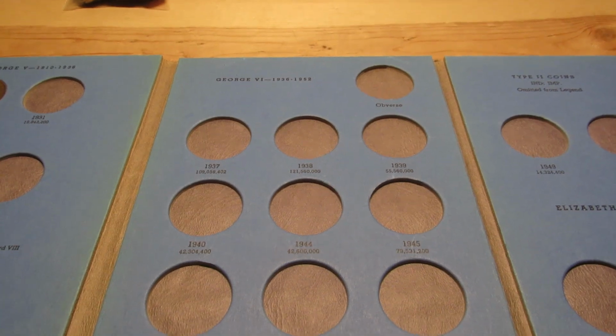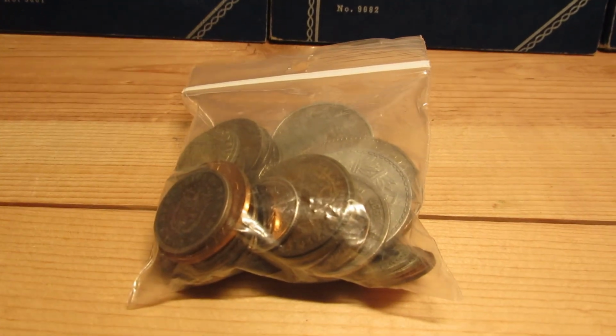Now that we've gone through all the British coins, let's go ahead and move on to the world coins and see what we got.